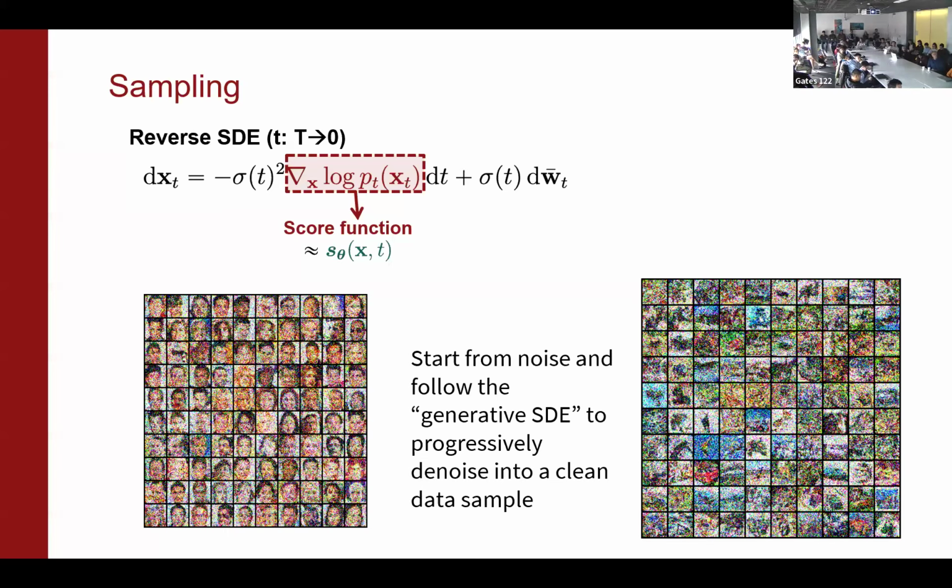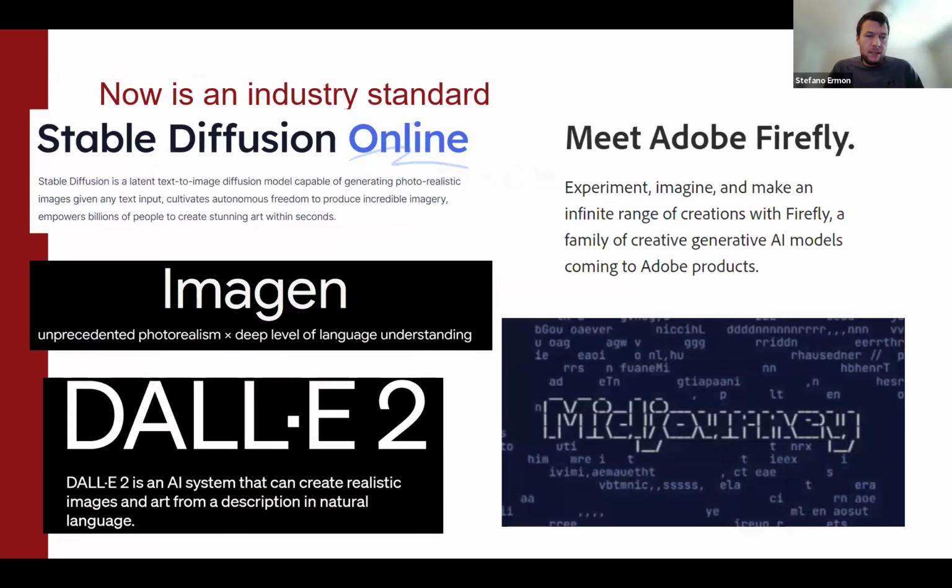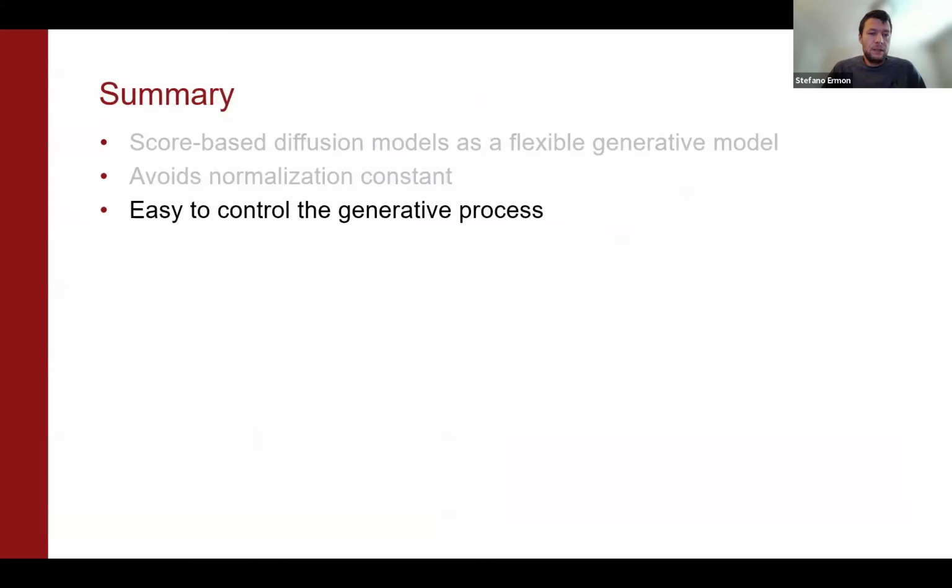Great, thank you. All right, now, this is really the key idea behind Stable Diffusion, ImageNet, DALL-E 2, Midjourney. A lot of these extremely good image generation systems are based on this kind of sampling procedure. You start from noise, turn it into a clean sample by following scores or progressively denoising noise into a sample. So far we talked about score-based models and how we can avoid the normalization constant, very flexible, and gives you high quality samples.